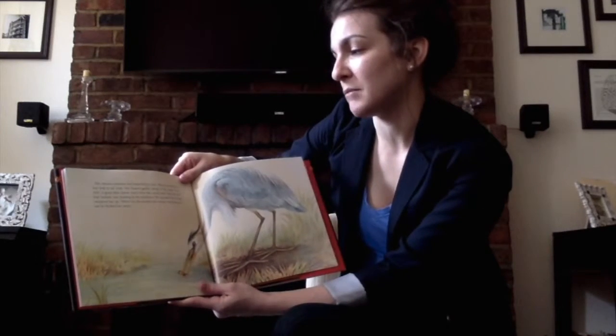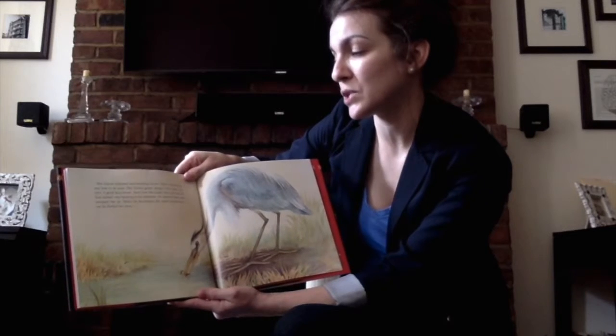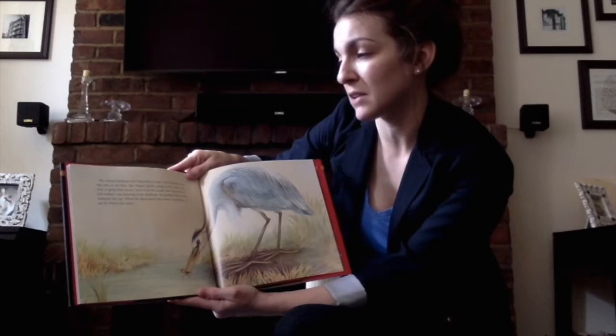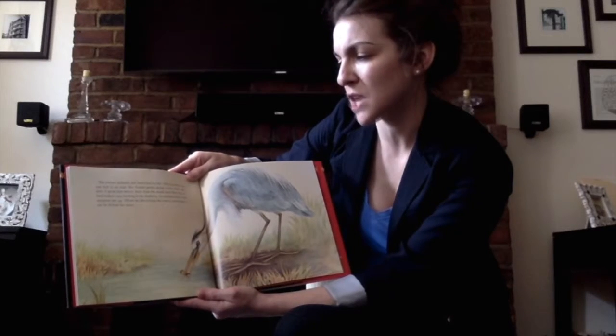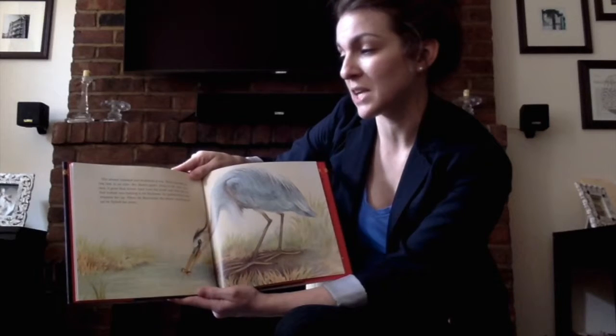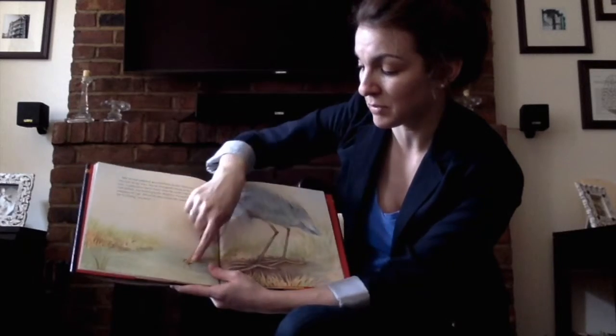The stream widened and branched in two. Nina traveled up one fork to an inlet. She floated gently along in a slow current. A great blue heron, back from the south now that the ice had melted, was hunting the shallows. He spotted Nina and snapped her up. When he discovered she wasn't anything to eat, he flicked her away. That's a big bird compared to little Nina.